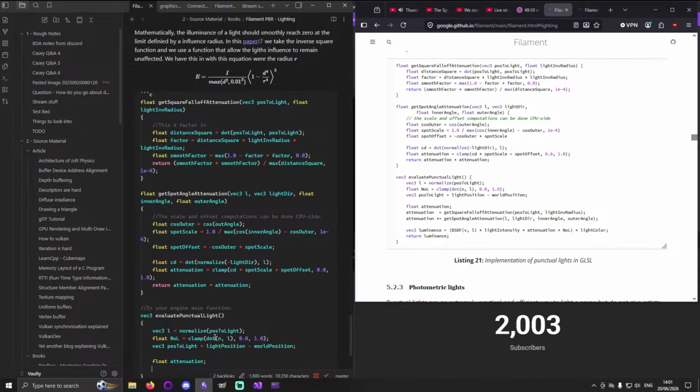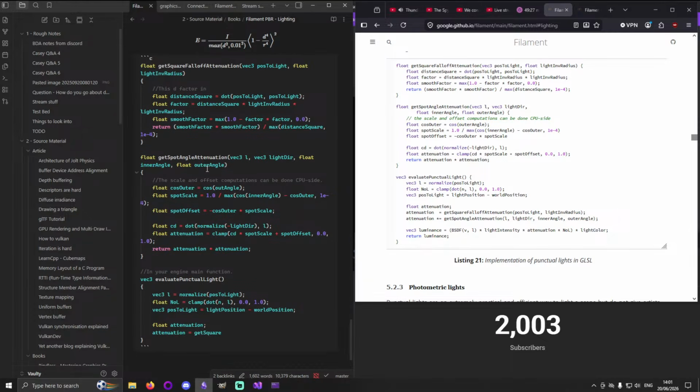Alright, so as Metal Squad plays, let's get into this final bit. Okay, so it's this function, and I think I'm going to write notes based on how I work this out, right? Pos to light. The engine currently only supports one light at a time, and that's something I'm going to work on as I work through this Filament thing.